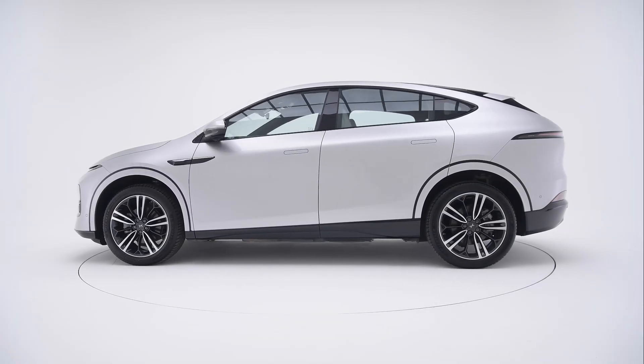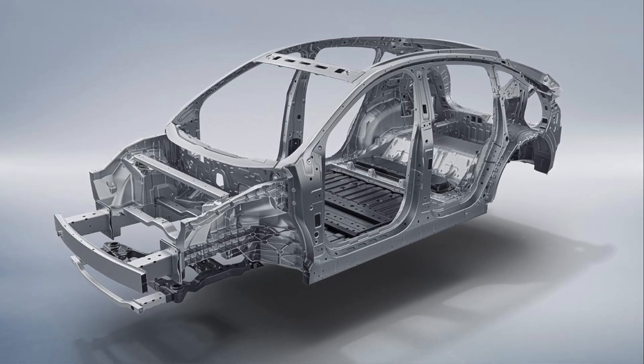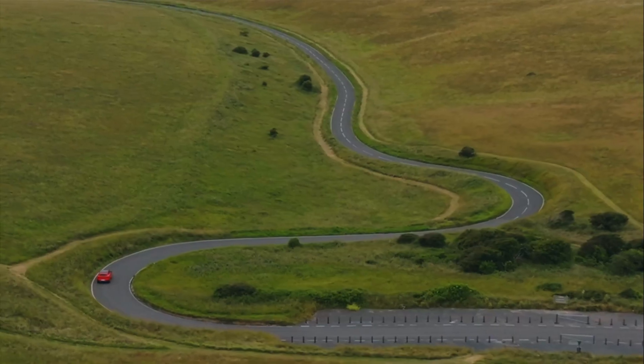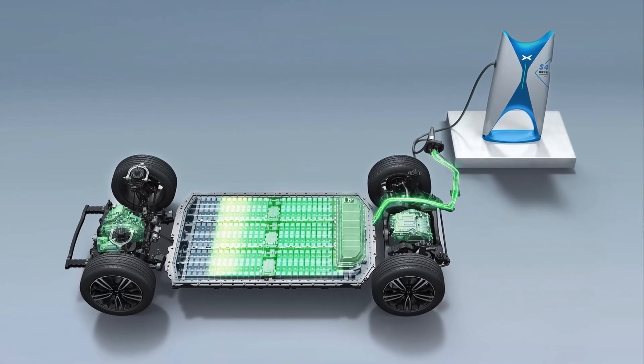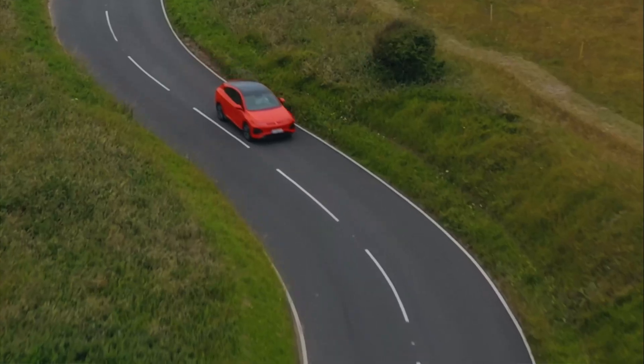When it comes to core technology, the Xpeng G6 features a front and rear aluminium die-cast body. This enables 161 parts to be merged into one, achieving a body weight reduction of 17%, resulting in a more engaging, agile, and safer drive. Xpeng offers unique design and groundbreaking technology, and its German chassis tuning team has done an excellent job making these technologies shine from a drivability perspective.